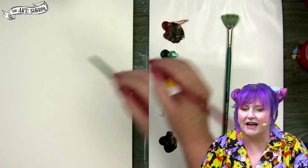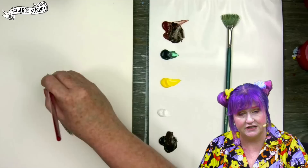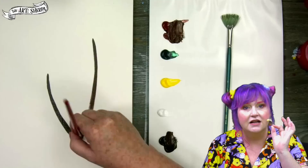I'm taking a number four round and I am mixing black and brown paint together. I'm going to do a downward stroke on the left hand side with a curve to the left. Light pressure at the top, heavier pressure as I bring the stroke down to thicken it. I'm going to make a sister stroke on the right hand side, curving right. Again, lighter pressure at the top, pressing down as I continue through the stroke to thicken the trunk.